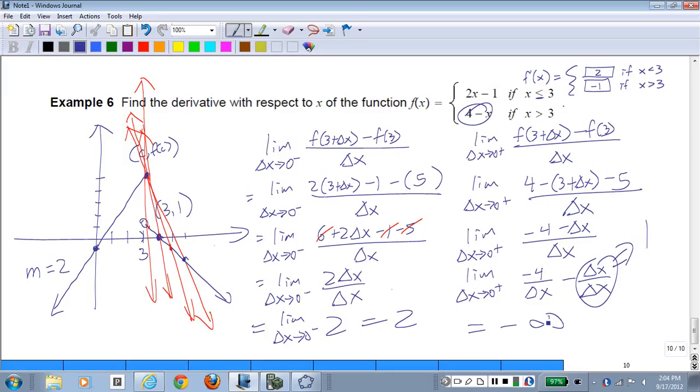That's what's happening to the slopes of these lines as we go from the right to the left there. They're getting steeper and steeper and steeper, arbitrarily steep. So the slope of the tangent line is approaching negative infinity. This limit does not exist, and this function is not differentiable at 3. So we leave it. We're looking for the derivative. We leave it, like, trying to circle it, having a hard time. We leave it like this. That's the derivative. It's 2 if x is less than 3. It's negative 1 if x is greater than 3. It's undefined otherwise.